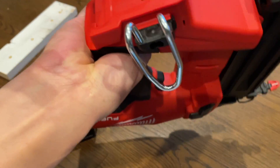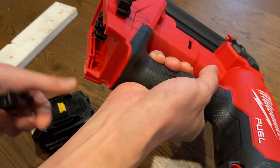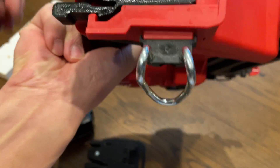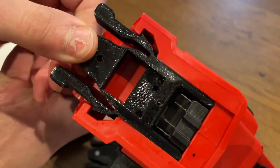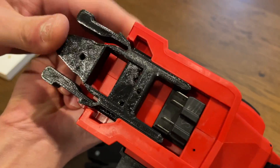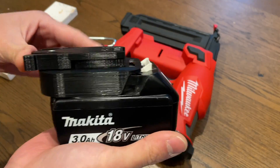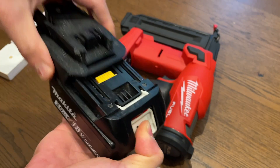I'll show you how the adapter fits in. This is my first test piece — I didn't continue further with it, but the fit and the locking mechanism have remained the same on my final prototype. It just goes in, it locks in, and you can't pull it out unless you squeeze these and it comes out. I printed this with PETG so it's nice and flexible and durable. On the Makita side, it slides in with a nice click — tolerances are perfect — and you just push this and the battery slides off.